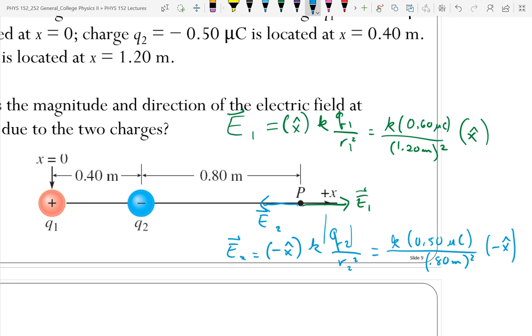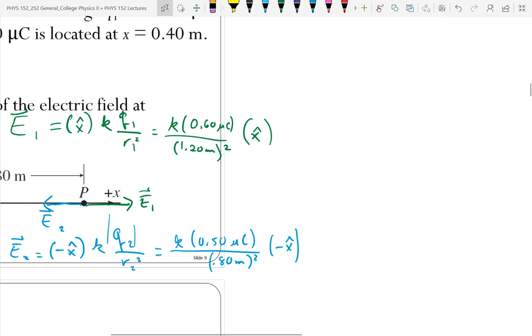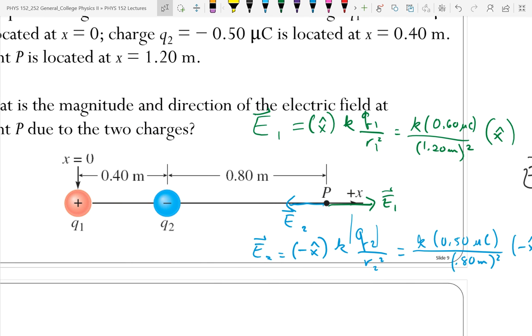So there I have my 2 calculations for the electric field. One's in the positive direction, one's in the negative direction. And so I put these together, and my electric field total is equal to electric field 1 plus electric field 2. And since I did not calculate any numbers, I'm going to stop there. You can all see how it works out. There will be a place, because these are in opposite directions, there will be a place out here where the electric field is 0. What would happen if I put a positive charge at the location where the electric field is 0?